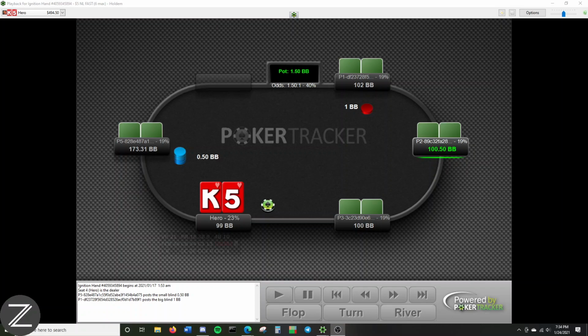Hey guys, Less Is More back with another video, and today we're going to be discussing a hand I played in 500 Zoom against a fellow Zenith member, Alex. Alex is going to be joining me on this video in a second. He's the villain in the hand, and I'm hero on the button.